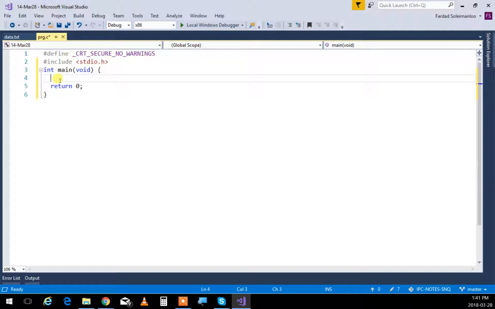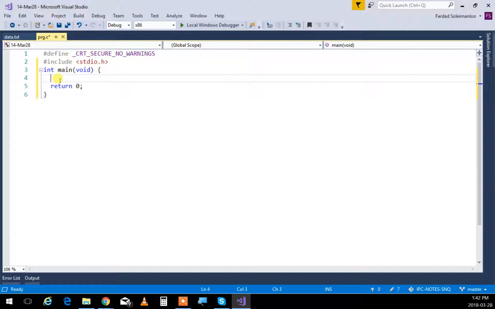So if I ask you to, say, write a program that receives the information like this, it gets the name of the student, gets the number of subjects the student has taken, and gets the grade point average of the student, and then prints them out. What do you do? You prompt, right? So your prompting is telling the user how to enter the information. So I'm going to say, we're going to print it like this.